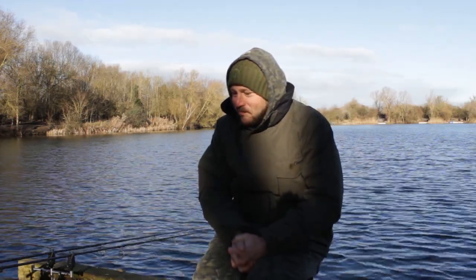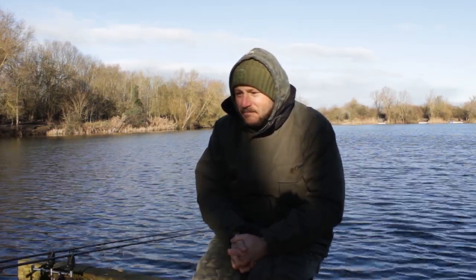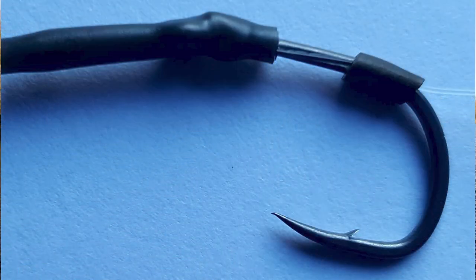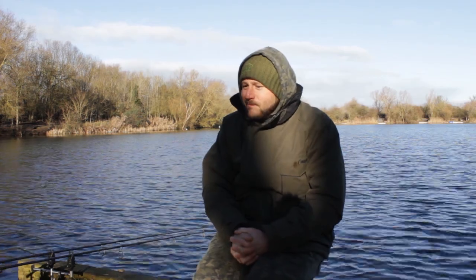I was absolutely wounded. It's a good job it did feel like a small fish, because it makes it a bit easier to swallow. But on bringing the rig back in and inspecting it, the hook point was dinked over. But that's a point I'd like to make as well. Something I've noticed, the fish in here have got really hard mouths. And each fish I've hooked, the hook point has been dinked over.